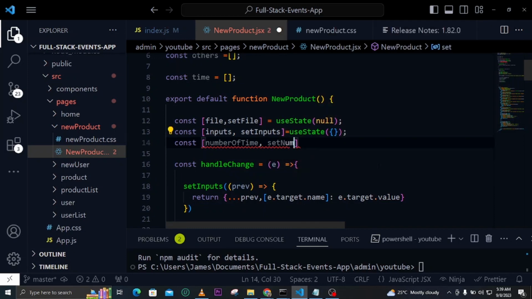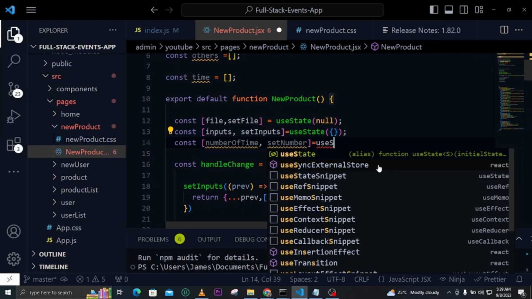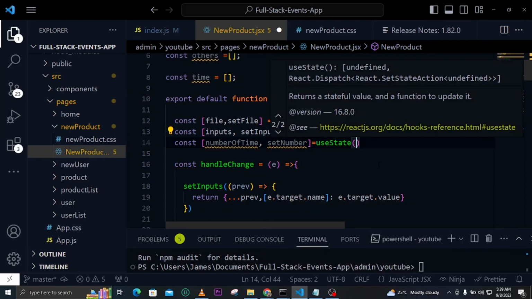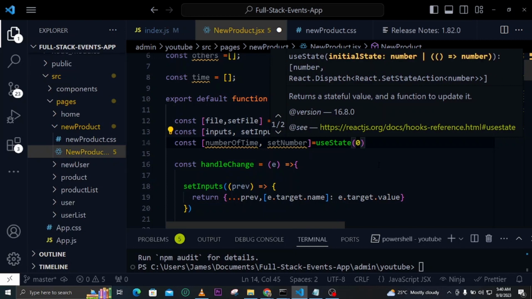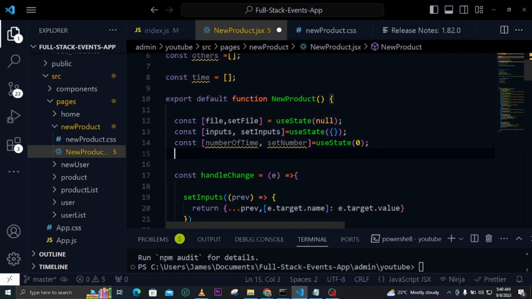This will show us the number of times that we have added here, and I'll be showing you how to use this. So the other thing is here we need to have a zero, because to start with it should have 0 times that have been added. So this is set number time, yeah, and I'll just copy this.